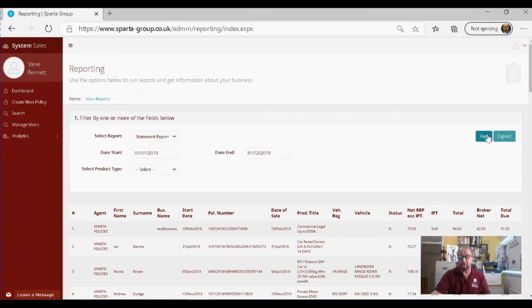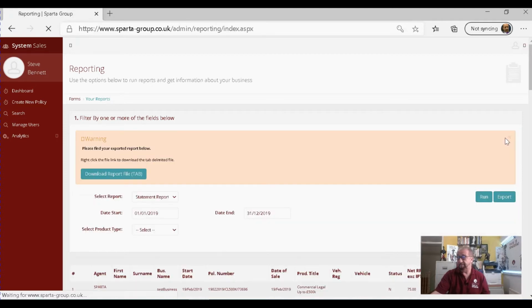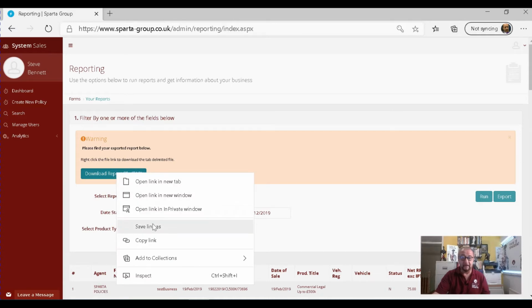For those who prefer to work with spreadsheets, you can export the data by clicking the Export button. This brings up a screen with a green button. Let's try it now. There you go. That says Download Report File in tab format. Brokers using this tell us that they hover over this with the mouse and click the right mouse button, and it allows them to save the file to either your desktop or another area of your PC just by clicking Save Link As. The file can then be opened with Excel or other spreadsheet software.